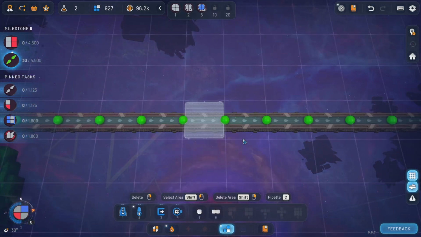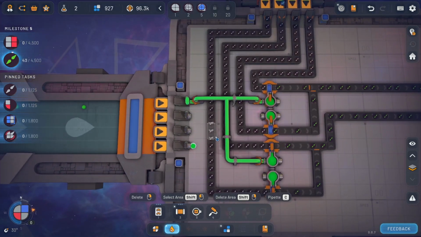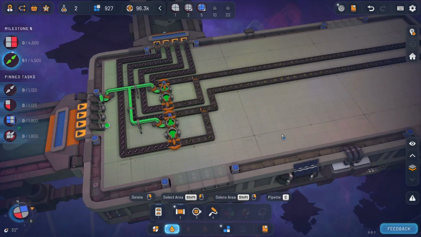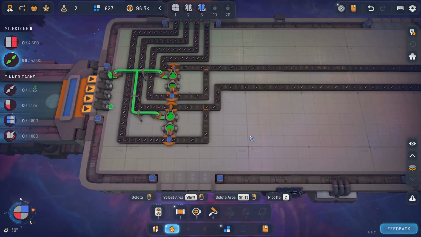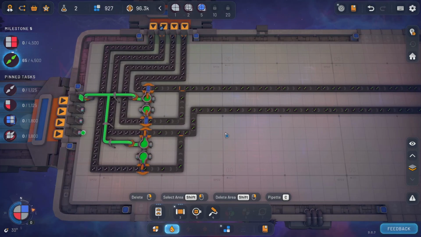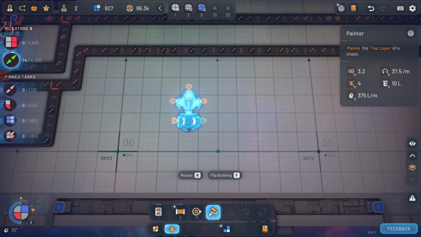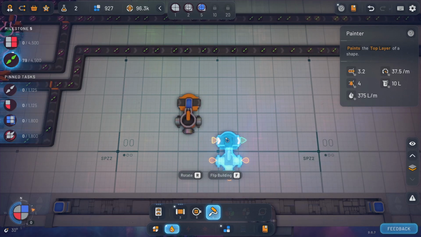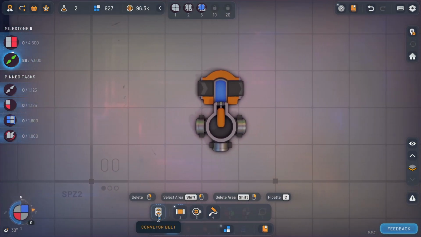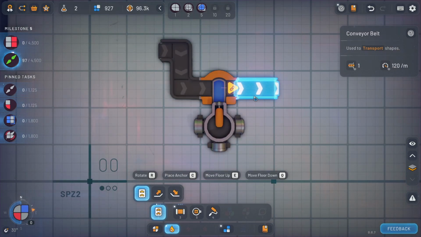Okay, so now we have lots of paint coming here. Okay, so now's the question, how do we make this modular? Okay, so let's just start fiddling around a little bit with this. Okay, so we need to bring shapes in and shapes out of here.